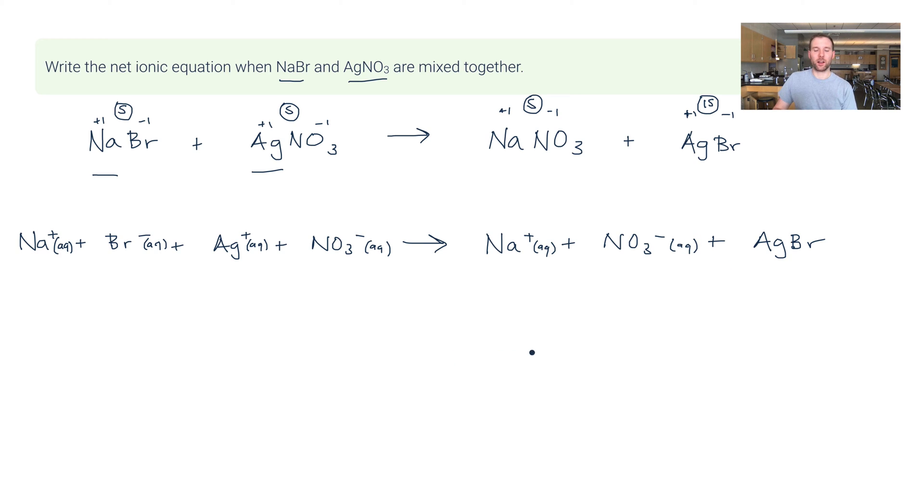Now to get our net ionic equation I just want to cross off anything that's a spectator ion. Now how do I know what the spectator ions are? Well they're the ions that are going to show up unchanged. Na plus AQ and Na plus AQ gone. Spectator ion. It's there but it's not going to make it into our net ionic equation. What's the other spectator ion? NO3 minus. So whatever I haven't crossed off is my net ionic equation. So I can just write that down here. Br minus AQ plus Ag plus AQ makes AgBr. Oh and I left something off. For the precipitate you want to put S in parentheses behind it and that means solid. Sometimes you'll also see PPT which means precipitate. It doesn't mean power point. It means precipitate. So that's a good example of a net ionic equation problem.